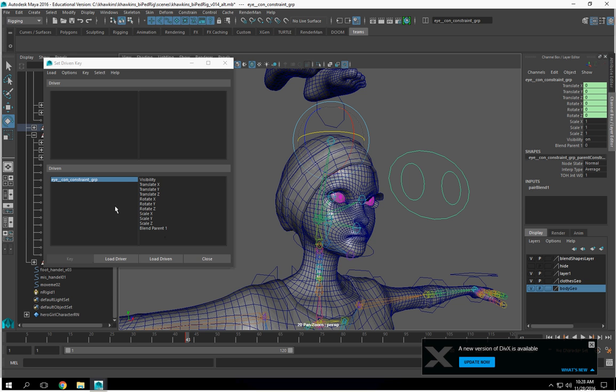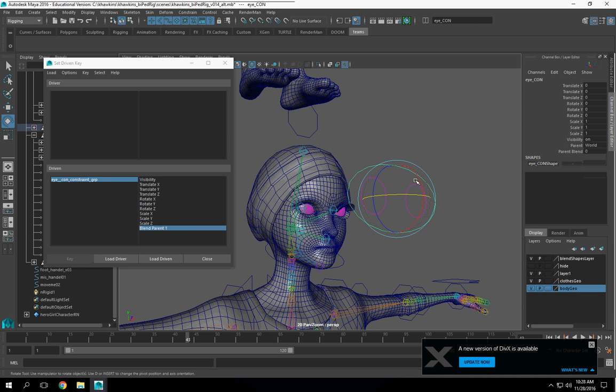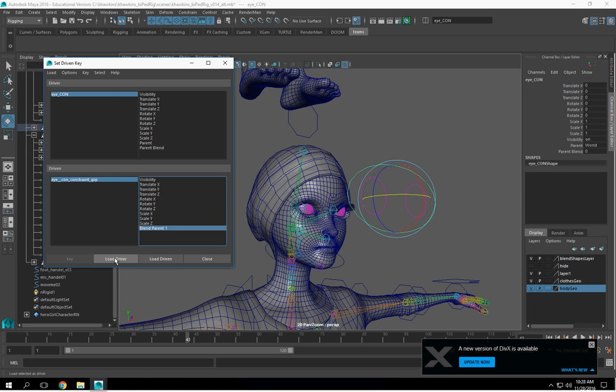This is our driven, so we want the blend parent, and then our controller is the driver. And we can do two things. One, I can use just my blend parent and then swap this, or I can do something in between the two.